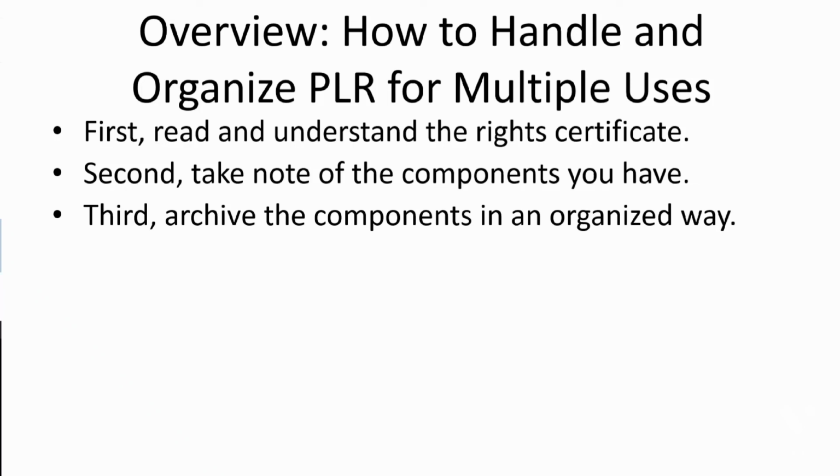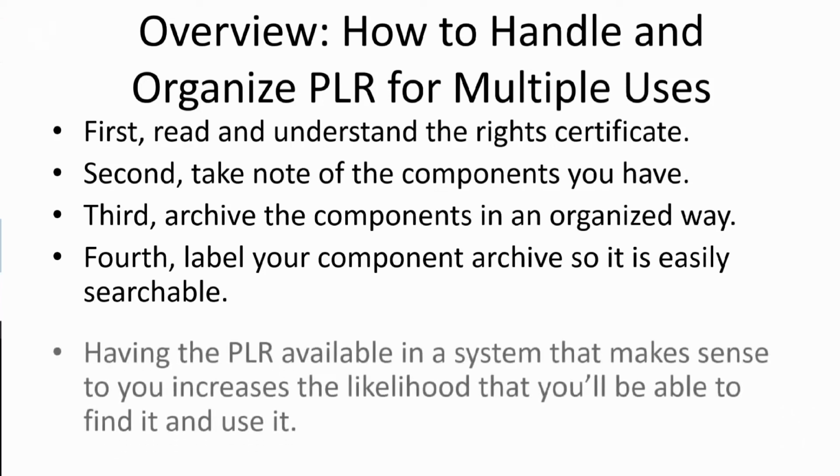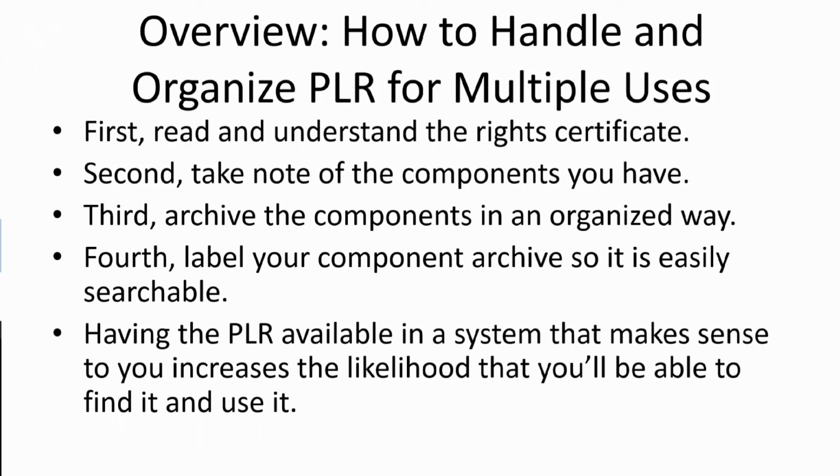So you want to make sure that they are put away or filed away in a way that you are going to be able to access it when you want it and when you need it. And so that when you search for it, you'll be able to find it based on your own personal filing system. And that's actually fourth. You want to label that component archive so that you can easily search it. You want to make sure that anytime you want to find a video on a certain subject, you're able to easily find that based on your filing system and your archiving system. And of course, in conclusion, having this PLR available in a system that makes sense to you increases the likelihood that you'll be able to find it and use it.